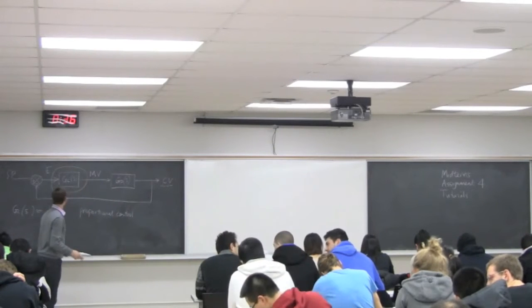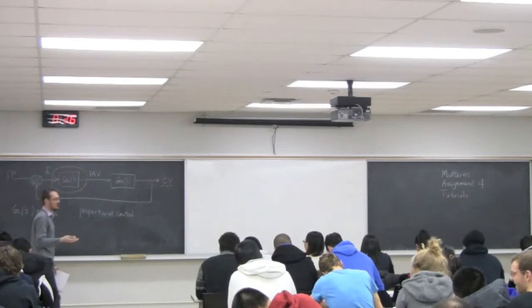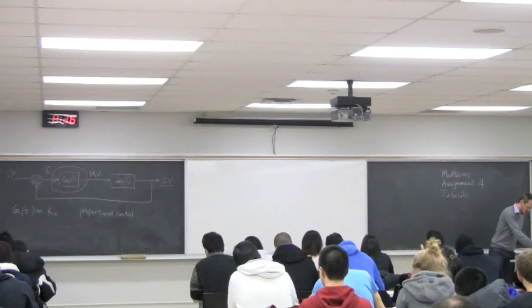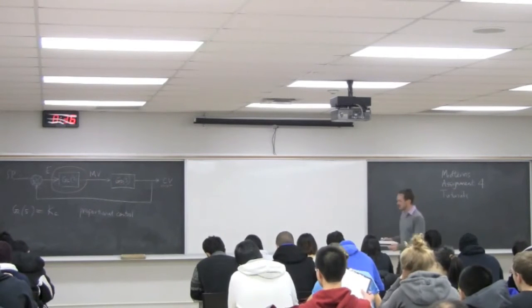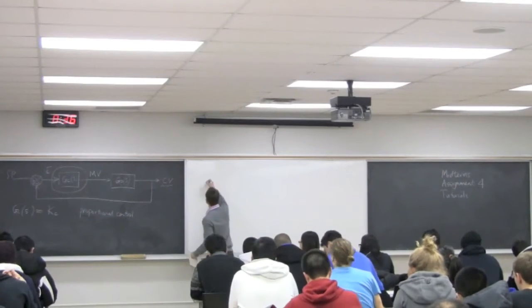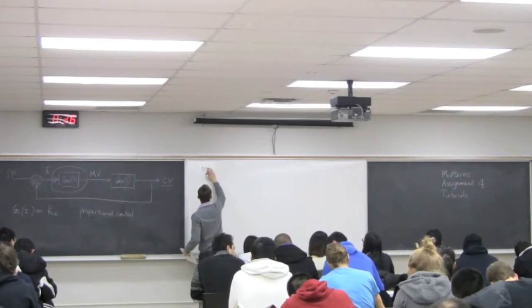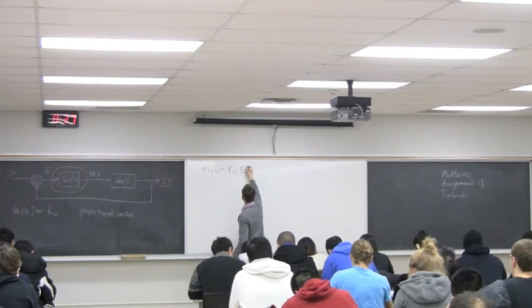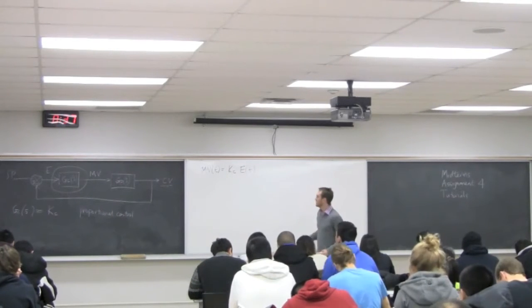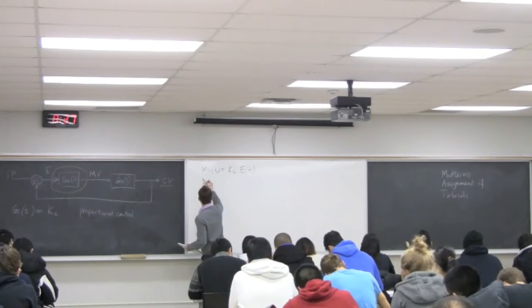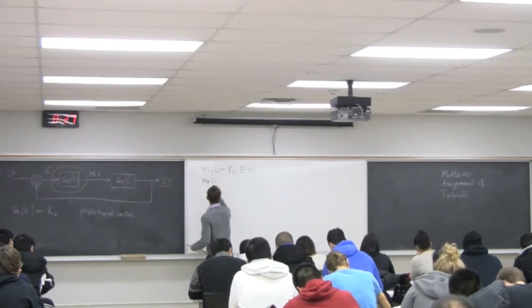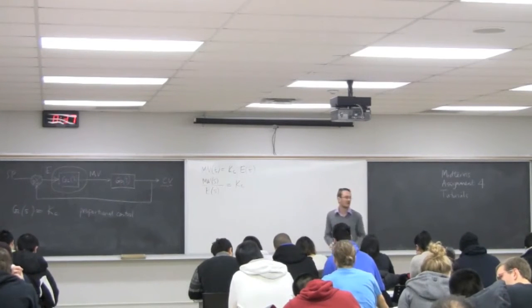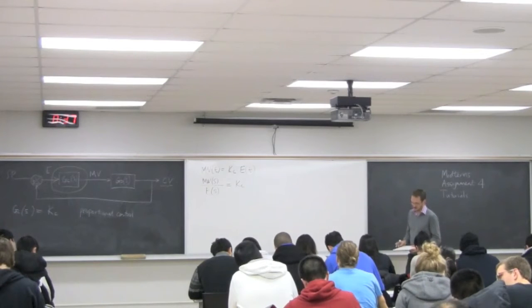And the reason for that name is because the output MV is going to be proportional to the input of the error. So recall what GC is doing. GC is a transfer function, but if you had to write GC back in the time domain, what it's essentially doing is it's telling me my manipulated variable MV is simply a constant KC times the error. That's in the time domain. We take a Laplace transform of that, the manipulated variable divided by the error. So we spent 2-3 classes last week discussing what that's all about and why that works really well.